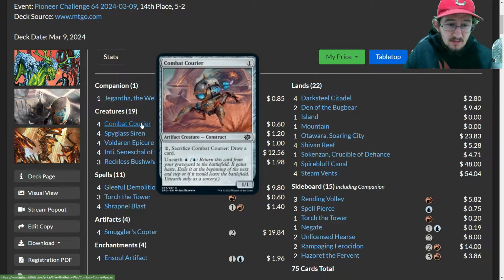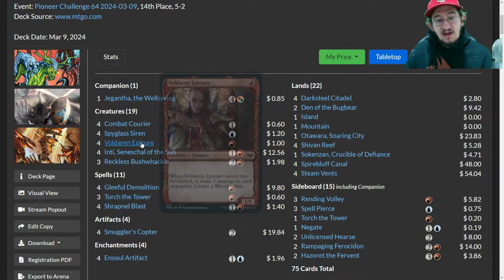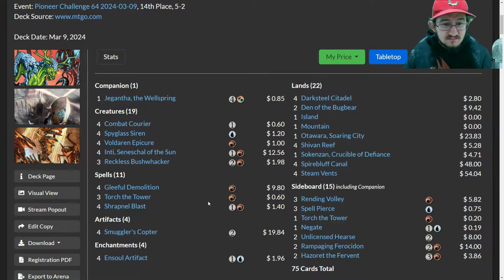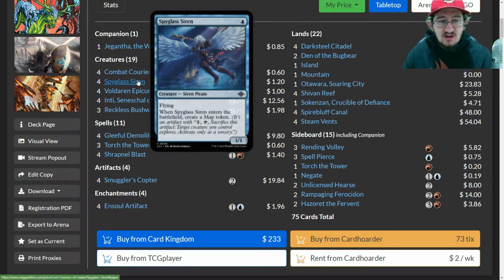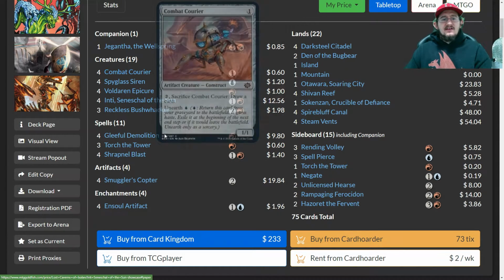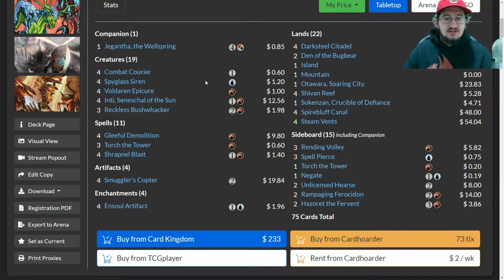Then you have cards like Combat Courier, which you can make into 5/5s, and Spyglass Siren, which makes map tokens that you can make into 5/5s. Voldaren Epicure, blood tokens can be a 5/5. You have these different things that you can enchant with Insidious Artifact that are going to make 5/5s and be attacking on the early turns of the game, especially if you start off with a Spyglass Siren or a Voldaren Epicure, even Combat Courier as well, as ways that you can play an Insidious Artifact on turn 2 and just be hitting for 5 points of damage.